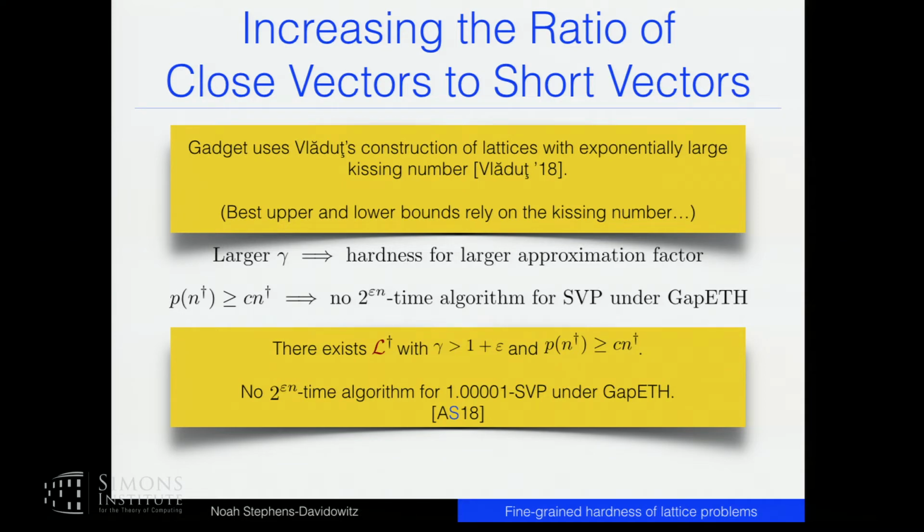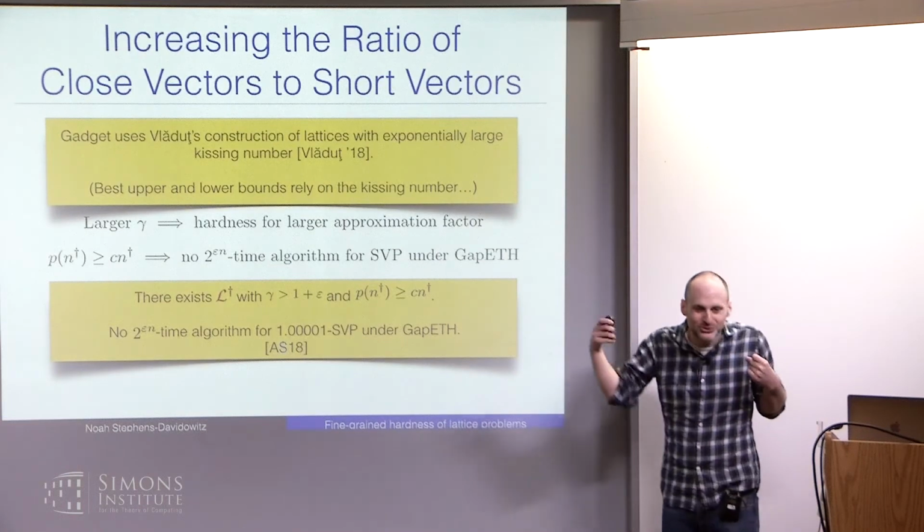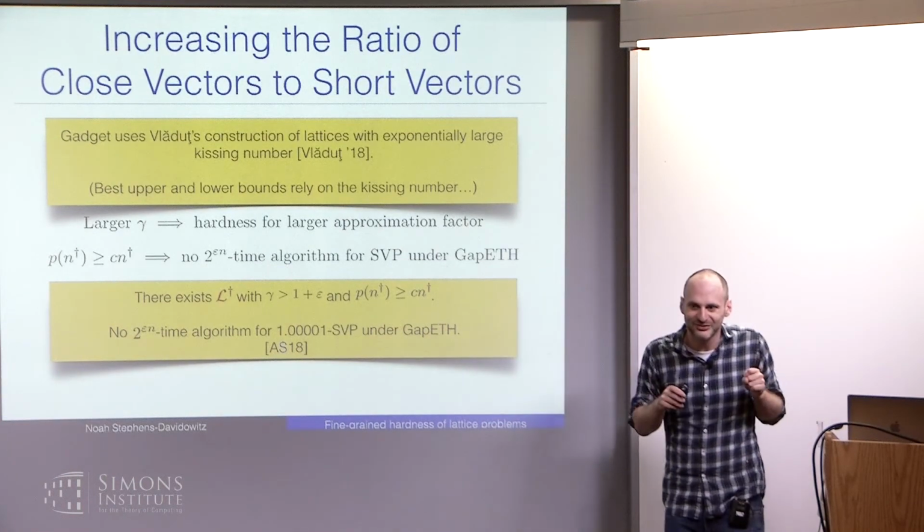And you might remember from my previous talk that the kissing number featured prominently in the study of sieving algorithms. I think this relationship is extremely interesting. The fact that our best lower bounds and our best upper bounds both go through the kissing number suggests that maybe we're doing something right, because obviously our goal is to make the upper bounds match the lower bounds. And if they both use the same stuff, then that's good.